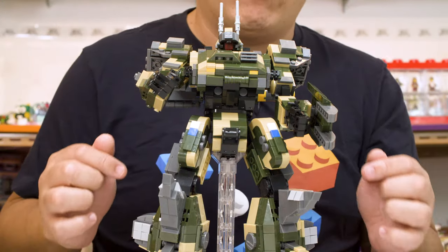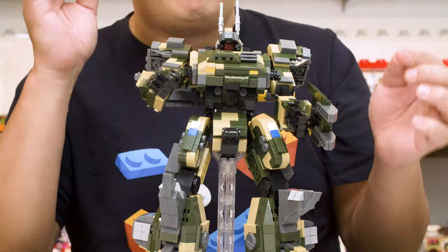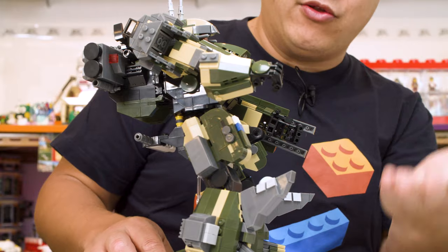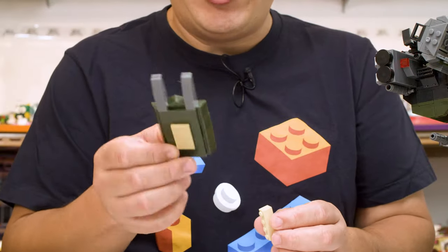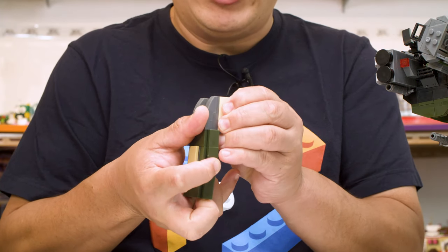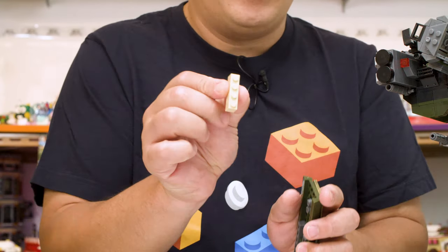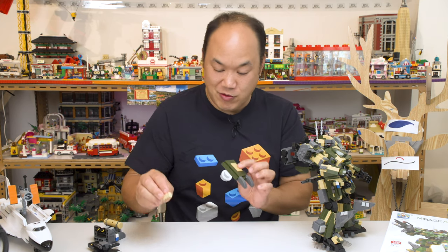The thing kind of does fall apart — you do have to be careful with that. It has a lot of single studs being built on, so pieces can fall off pretty easy. But that seems to be the case with every mech I've done so far — doesn't matter what brand. But look at this guy — he actually looks really cool. I really like it. It doesn't look cheap. It looks pretty good. And this brick is compatible with Lego brick. Clutch is very hard but it interconnects. You just have to pry it a little bit.